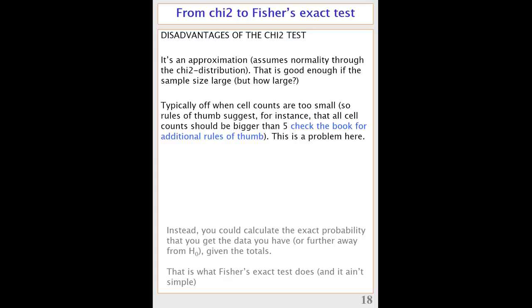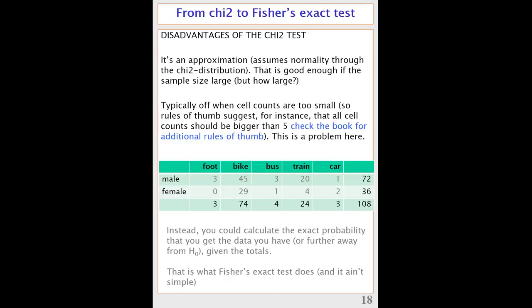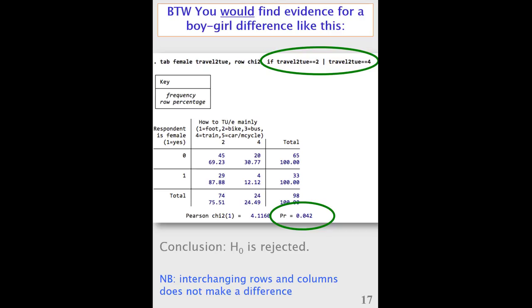There are, in the book, a couple of rules of thumb for when this is the case, but the standard rule is: if we have a frequency count of 5 or less, then for that cell at least, that approximation is not very good, and we should do something else. So actually what I did before, I have to peek if I have that here, yeah. This was the original table that we had before. See, you have 3 and zeros, 3 and 1, 1 and 2s. In fact, that is not really good enough to run a chi-squared analysis on, and you should do something else. And then it starts to get a little bit more complicated.